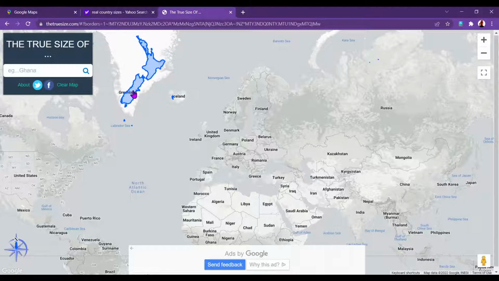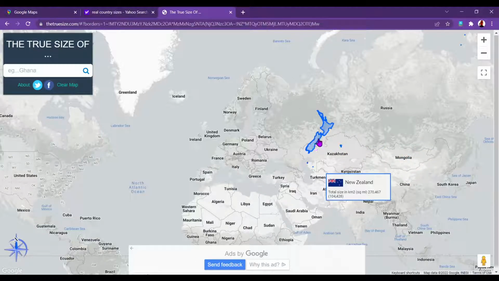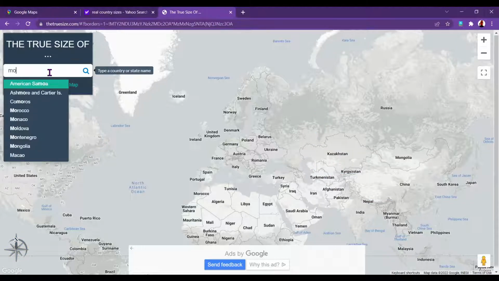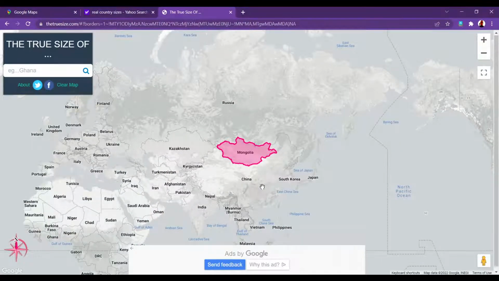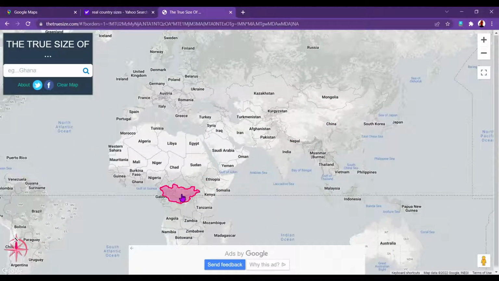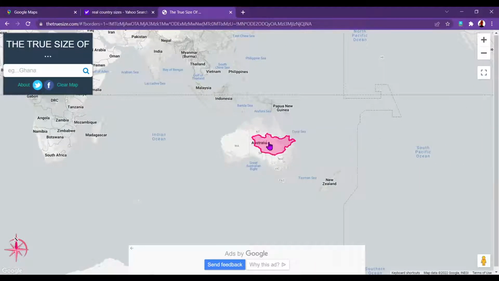Greenland is so out of scale. Mongolia is an interesting one, actually. So when you move it down, it's actually bigger than Nigeria, but nowhere near as big as Australia.